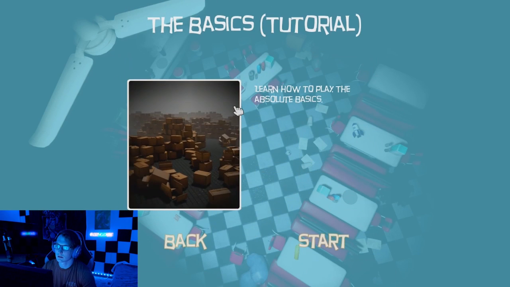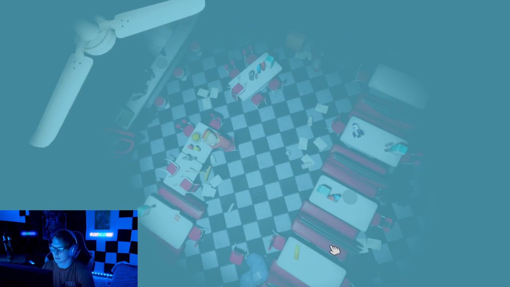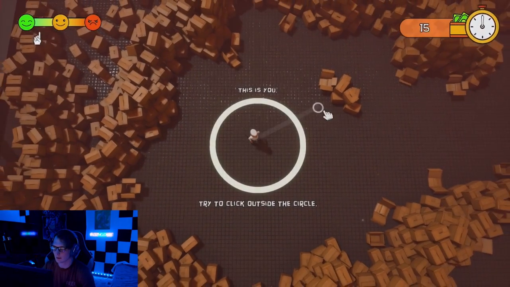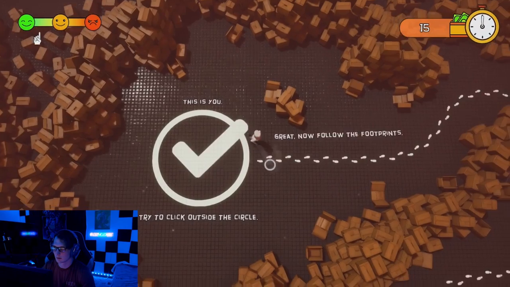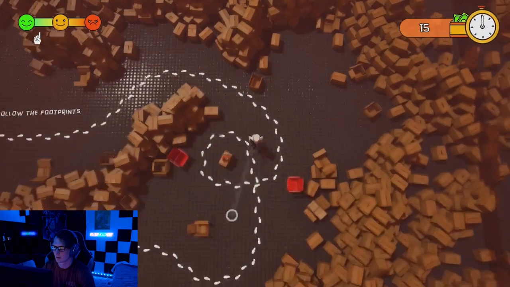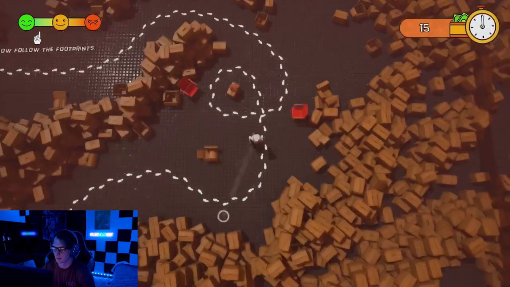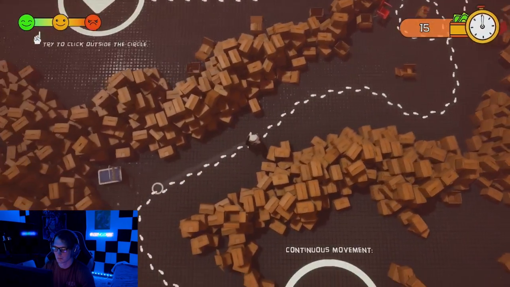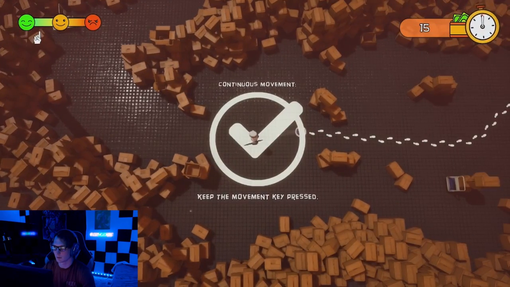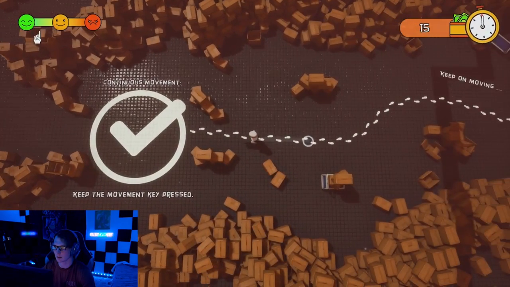Start with the basics. Learn how to play the absolute basics. Let's do it. Okay, this is me. Try to click outside the circle. So this is how we move, okay. Keep the movement key pressed. Wait, can I just, oh no, you have to drag.